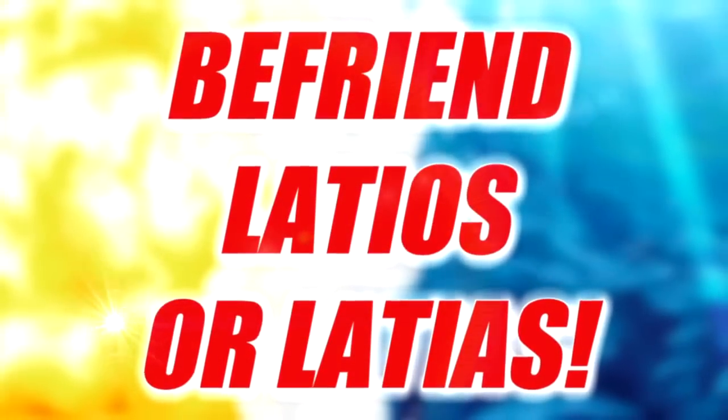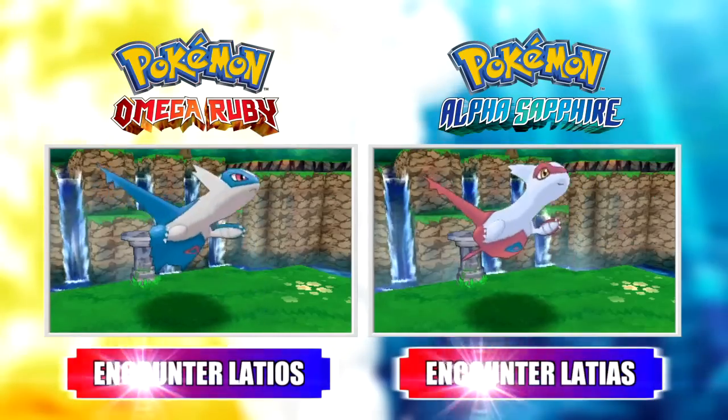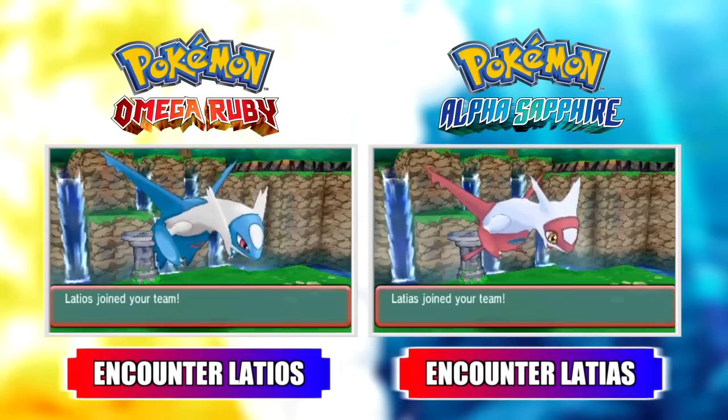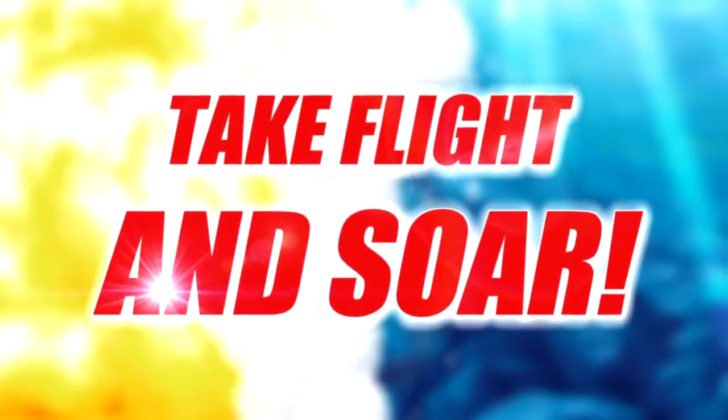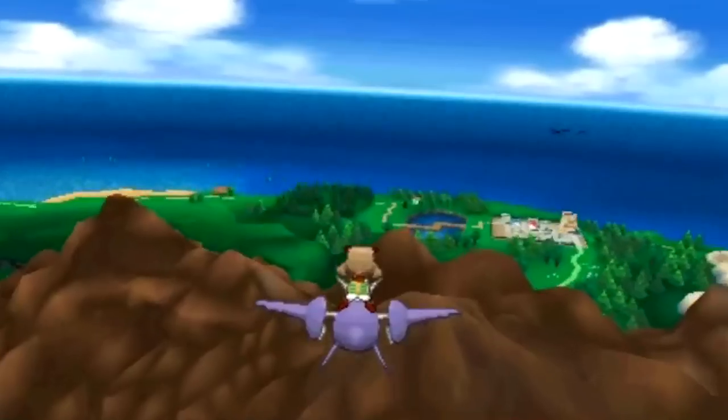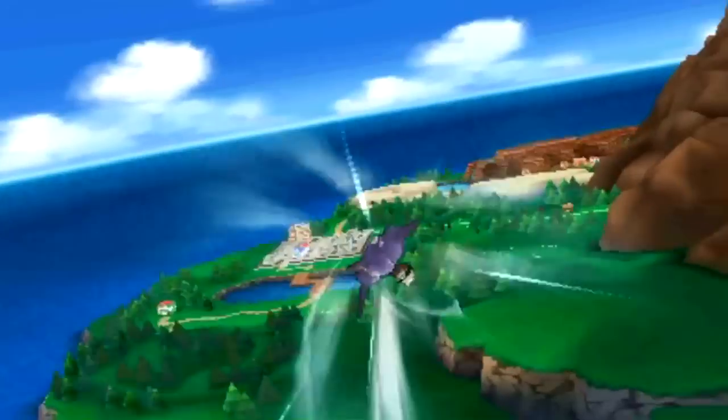Now finally, moving on to the main attraction of today, a new trailer has been released showing off more detailed information on the new features we saw in Koro a few days ago. I'm going to start off with what is definitely the coolest of these, or at least the one that I'm most excited for, and it is flying around on Mega Latios and Mega Latias.